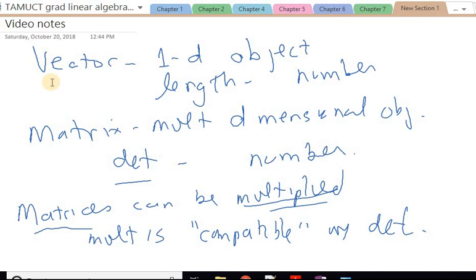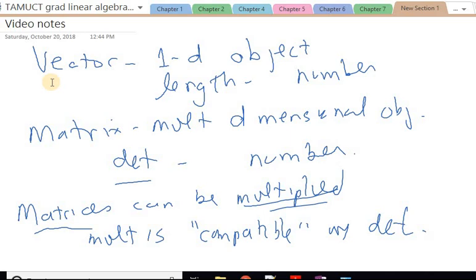Now we're familiar with multi-dimensional objects in space. We are multi-dimensional objects. I am, at least I hope. I hope you are. I have 3 dimensions. Now, what's a number characteristic of a 3-dimensional object? If you think for a moment, the number that characterizes the size of a 3-dimensional object is its volume. The 3-dimensional object may have different shapes, but the volume is a single number that gives some idea of the size. And we're going to see that determinant is very, very closely related to volume. So you can look at determinant that way. It has a geometrical significance.